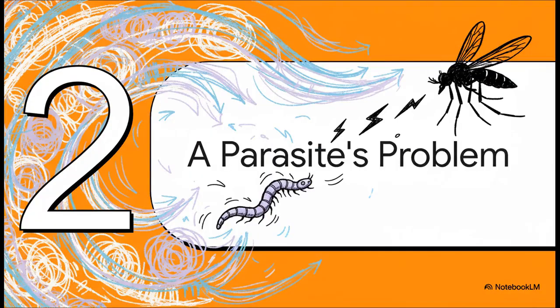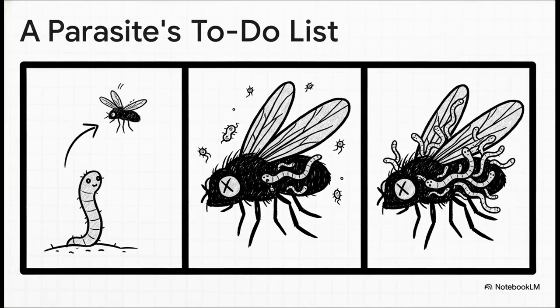Okay, so to get why it has this bizarre hunting method, you first have to understand the high-stakes world this little worm lives in. For an EPN, finding a meal isn't just about getting lunch, it is quite literally a matter of life and death. So here's the game plan for this worm. At this particular stage of its life, it can't eat. Its one and only mission is to find an insect host. To do that, it stands up on its tail and launches itself into the air, jumping more than 20 times its own body length. If it lands on a host, it releases these deadly symbiotic bacteria that kill the poor insect in about 48 hours. Then the worm and its babies feast on the liquefied remains. And if it misses, well, it just starves to death.